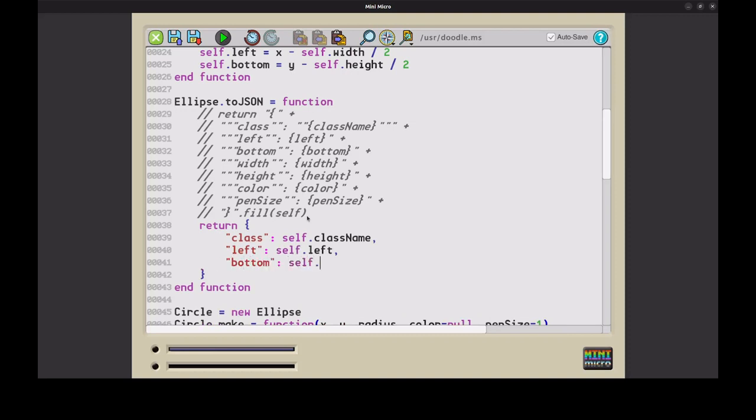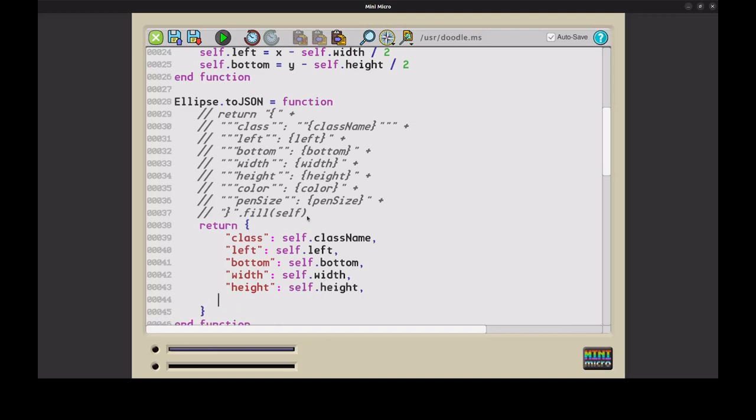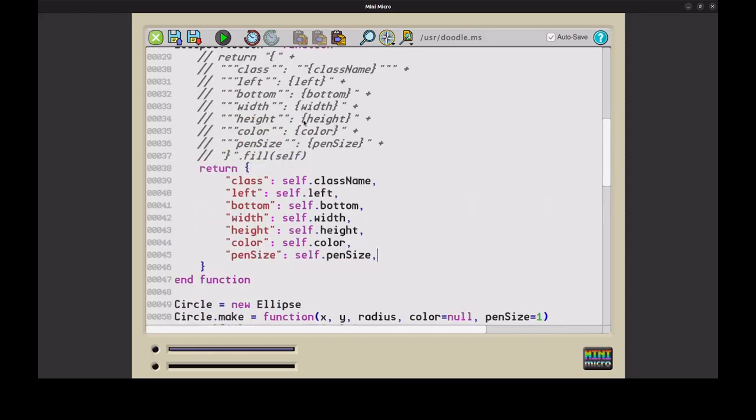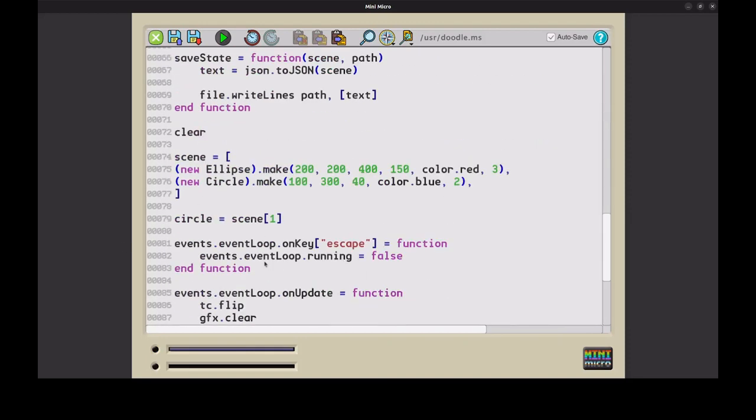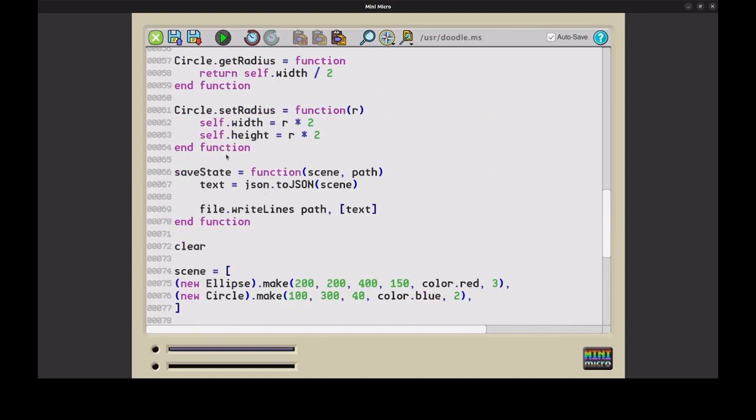Which should make it easier for this whole thing to fit into the same framework. Okay, cool. This is actually a really good idea. So save state.